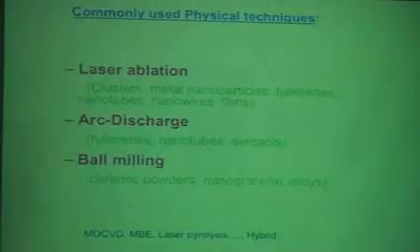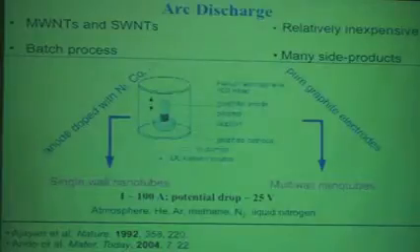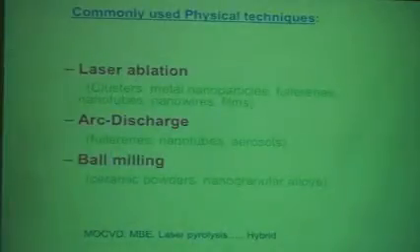In comparison to ball milling, arc discharge is a method where a lot of new materials have come out, so I'm going to spend some time on it. And laser ablation is an even more sophisticated technique where you have very precise control, even, as I told you, 100 atom cluster, 101 atom cluster. I can have control with such precision. So I'm going to spend time on arc discharge to some extent, and then I'll move on to laser ablation.